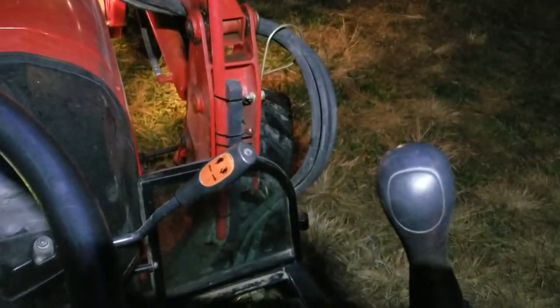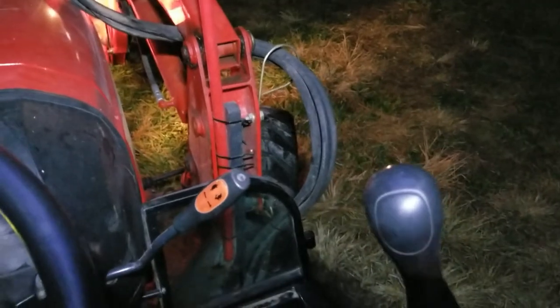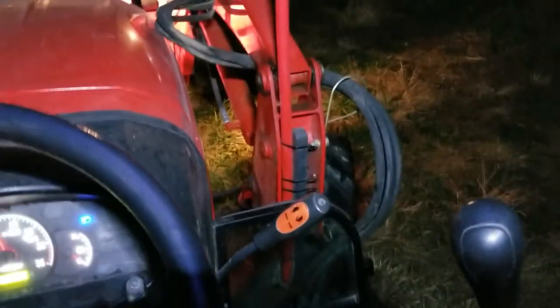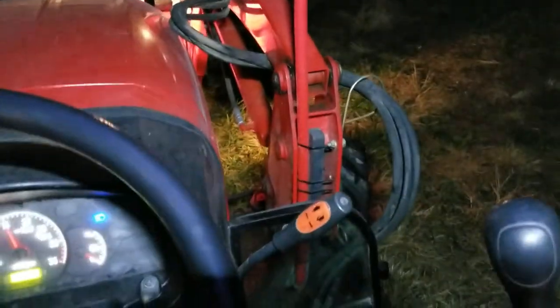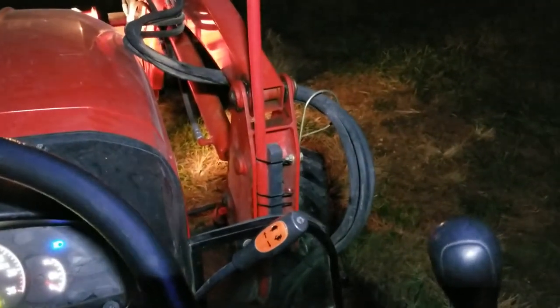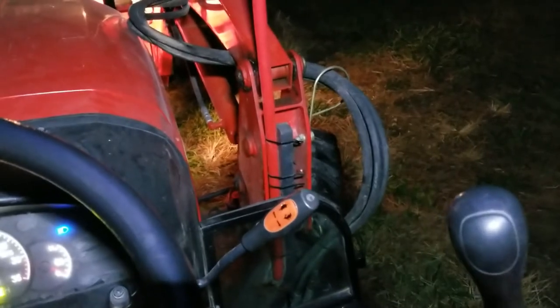It's rolling just a touch because I'm on a little bit of a hill, but it's not moving like before — it used to literally just keep going, almost like I had my foot on the pedal. I've got my foot on the pedal right now just to show it's not doing that at all anymore. That completely fixed the problem — excellent news. That was my most frustrating thing about this piece of equipment.